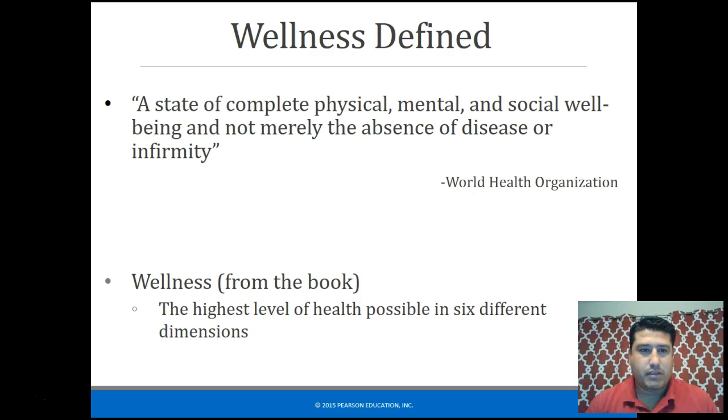You can see here, wellness, according to the World Health Organization, is a state of complete physical, mental, and social well-being, and not merely the absence of disease or infirmity. Again, lots of us think of health as simply, I don't have any disease, I don't have any injury, I'm free of any discomfort, therefore I must be healthy. But even those individuals may not be as healthy as we imagine. So wellness is more of an approach. It's more of a commitment. It's more of a plan. It's more of a strategy.